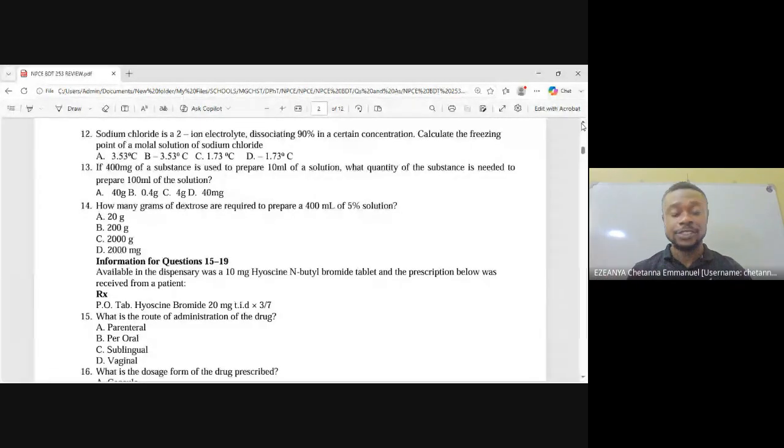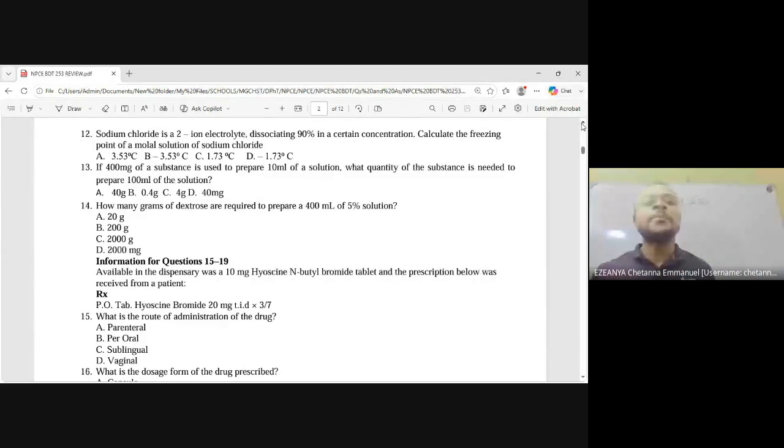Then when you put the cell in hypotonic, the solution outside has lower concentration than inside the cell, and fluids, basically water, will move from outside into the cell. True or false? Can you remember all those biology definitions, right? Now, but if you put it in isotonic, everything will be normal. The cell will thrive properly in isotonic solution.